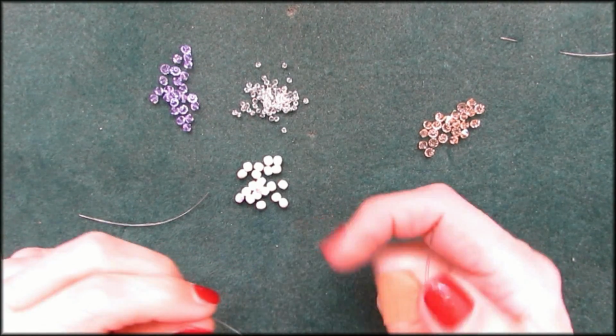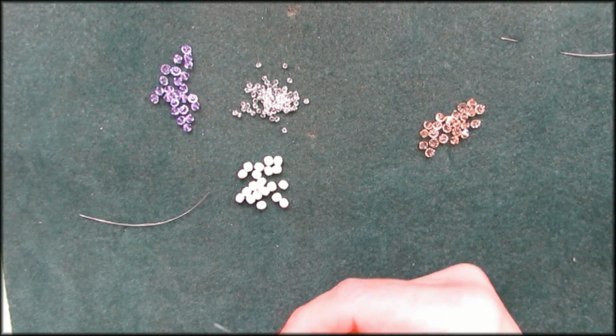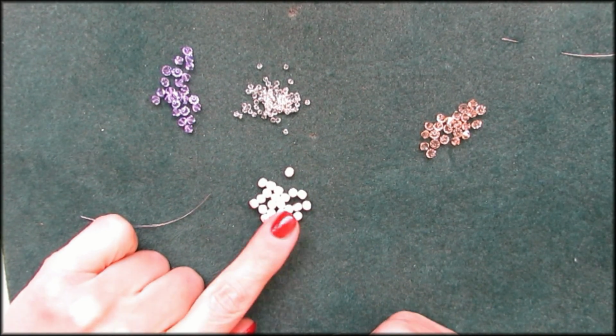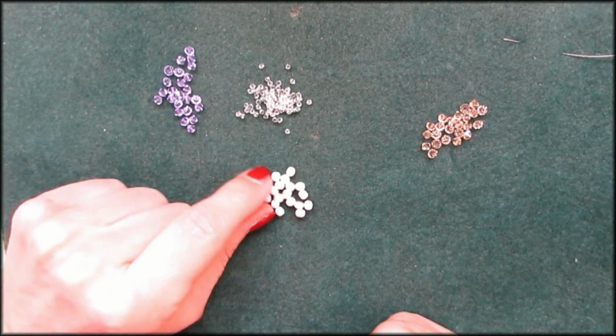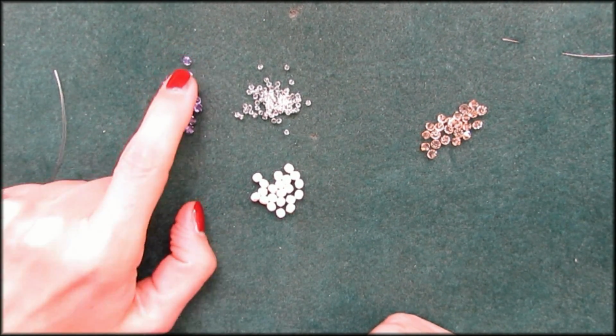Hi guys, good afternoon. Today I want to make a little cross. I already did that on the main channel, but I really like the crosses and they sell well. For that I'm using some 4mm glass beads, considered the crappy beads. I'm going to use some Swarovskis.